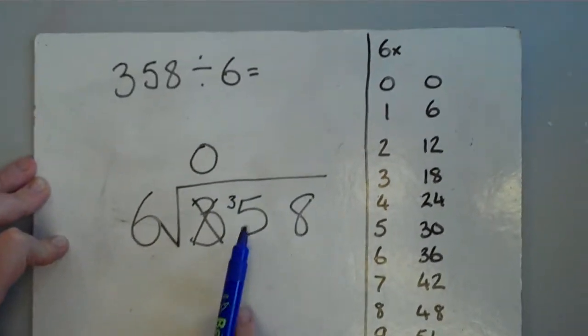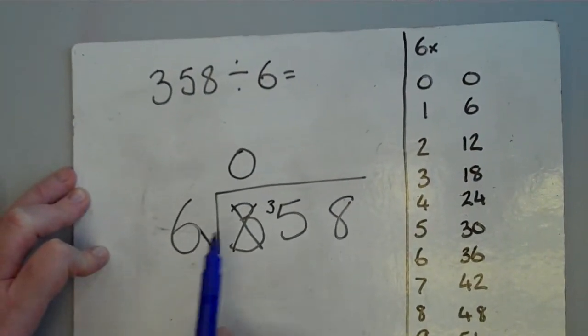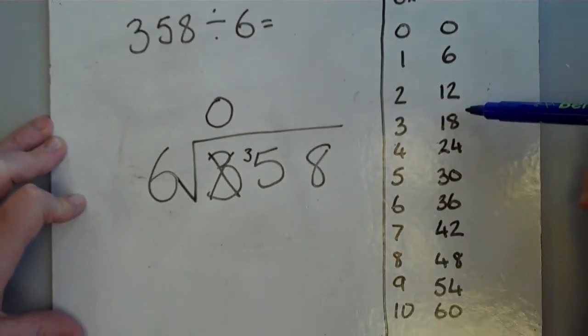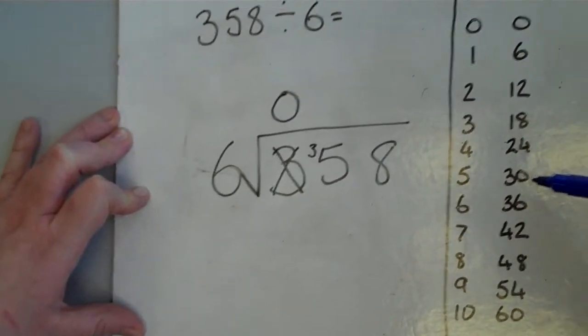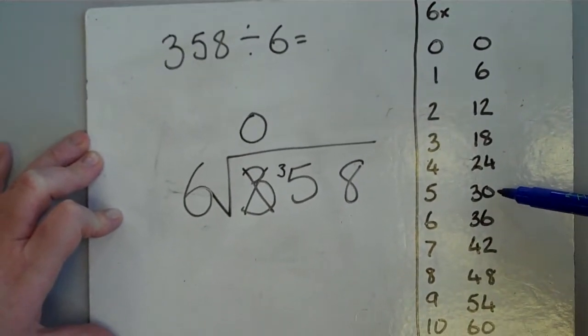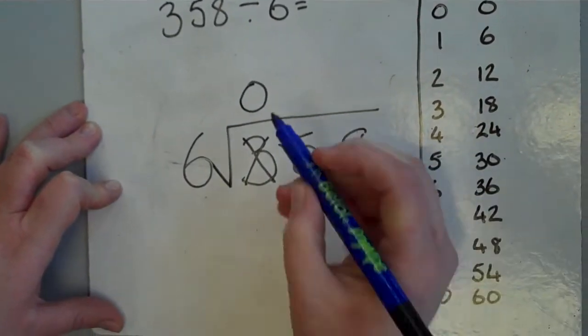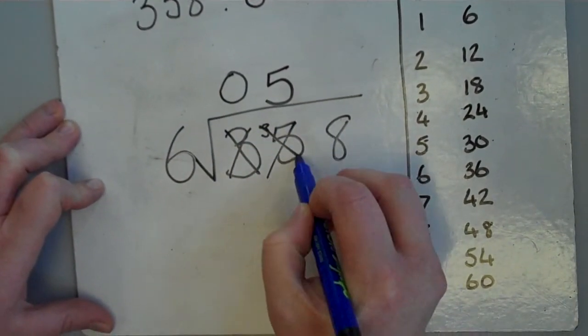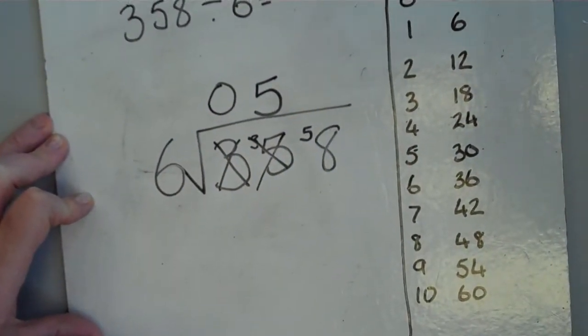Now I'm going to try this section. How many times does 6 go into 35? If I look down my list, how close do I get to 35 before it's too big? 6 goes into 35 five times to get to 30, so it goes in 5 times, but I'm still going to have 5 left over. So I cross that out and I have 5 left over here.